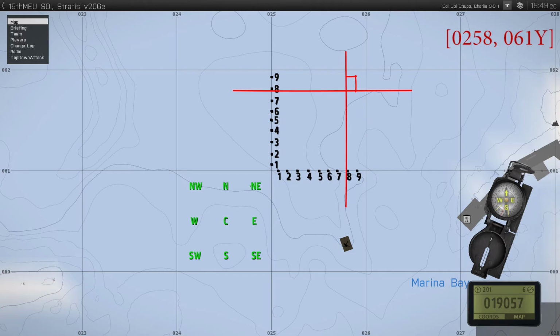To find the y digit, trace the horizontal line back to the y-axis extension, in the same way as how you found the x digit. You'll add this to your y coordinates at the end, giving you the 8th and final digit. Again, 8 digits are confusing unless you think of them as further dividing each axis at the top and the bottom or the sides. Now, if you don't have time to give an 8-digit grid because you're under fire or some other situation, you can give a sector.